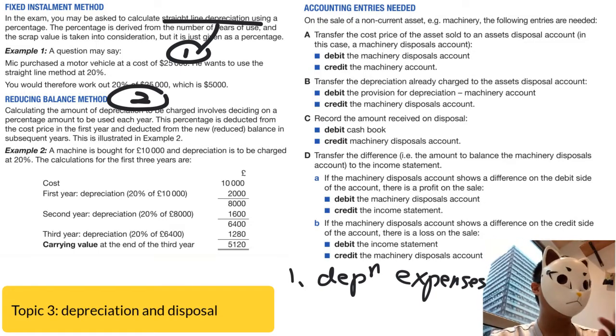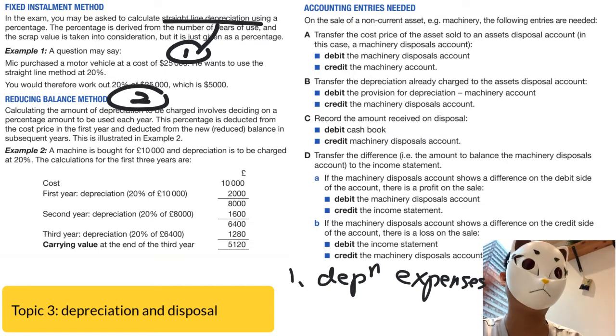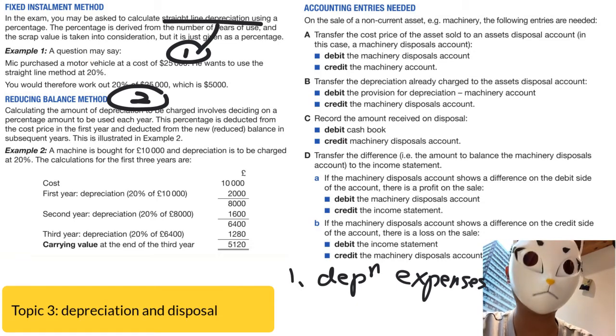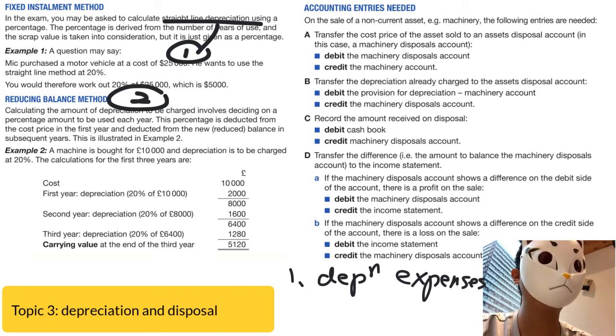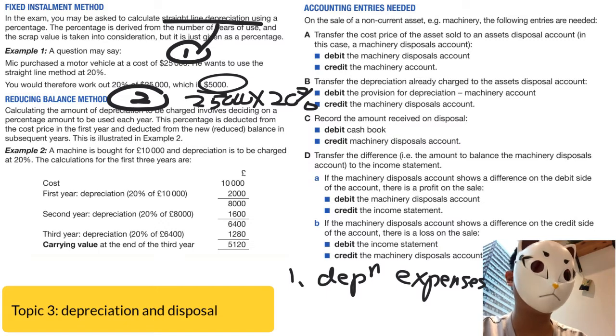One thing I would like to remind you is that sometimes there are several non-current assets, and they may apply different methods for different non-current assets. So you need to take a look. First of all, let's take a look at this question. This one talks about the motor vehicle, 2,500 cost, using the straight-line method at 20%. So you just need to make it up like this: 2,500 times 20%. So this is what we call the straight-line method. Very straightforward.